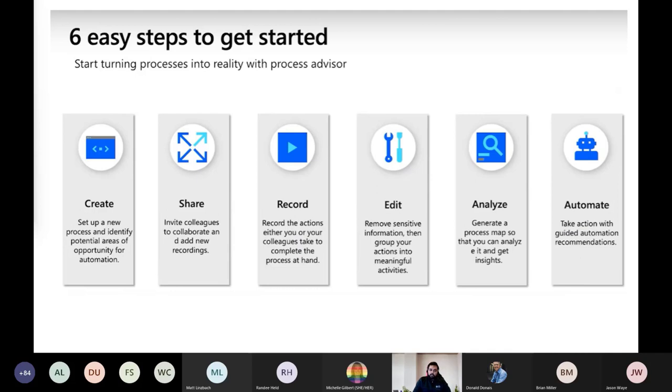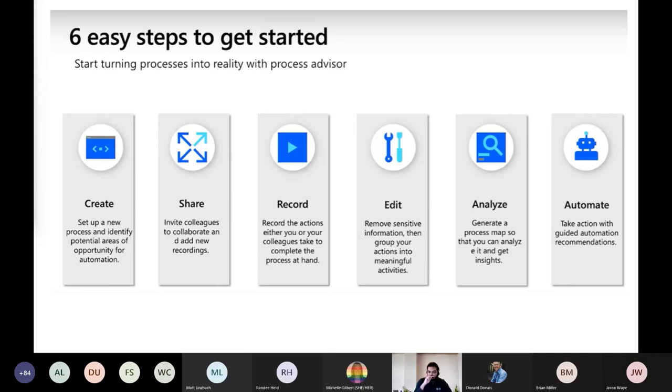What you do as part of the Process Advisor set of steps is you create a process automation using your Power Automate Desktop. You share it across a lot of your colleagues who are part of, say, the same department, who are also doing the same process. And they have the option of recording how they interact with the desktop or a web-based application. Once you've done that, now you have a rich set of records which say, hey, this is how this particular process A is being executed by many of our users.